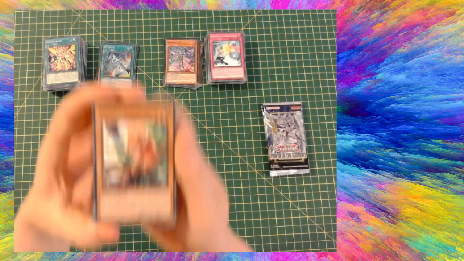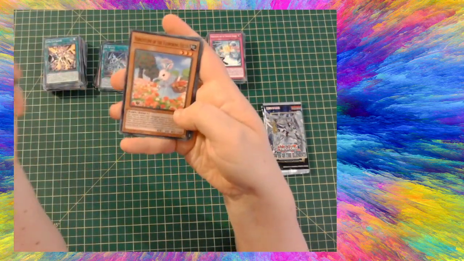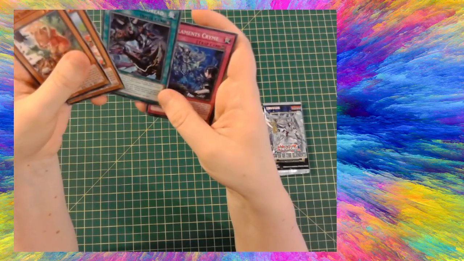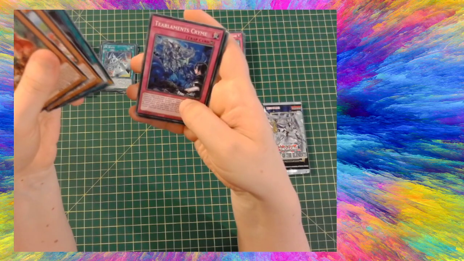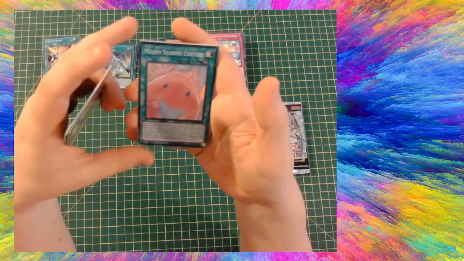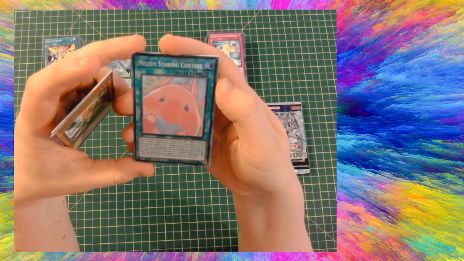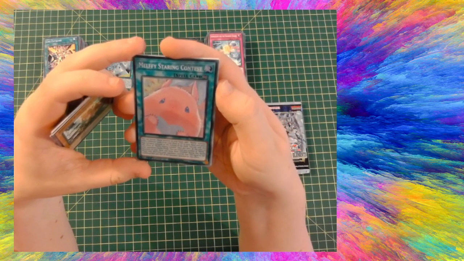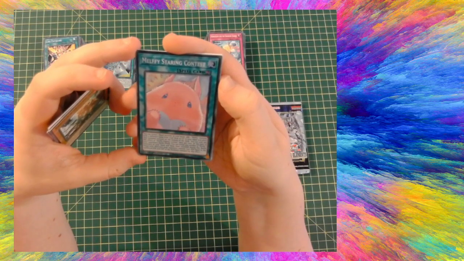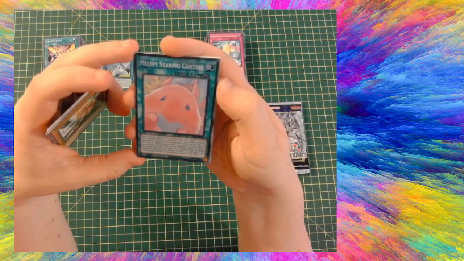I'll probably read through them all. Thawing Mountains, Flying Fields, Vandred. Well, there's at least two of them now for usage, but Prime. Melfi Staring Contest: reveal one beast monster, add one Melfi monster with a different name from your deck or graveyard to your hand, and place that revealed one on the bottom of your deck. Can use this effect once per turn.